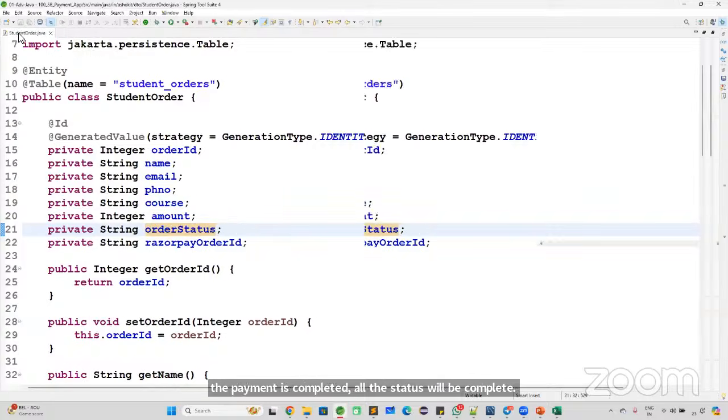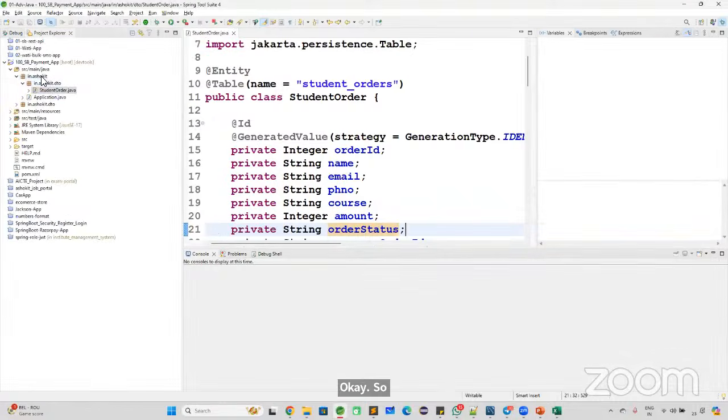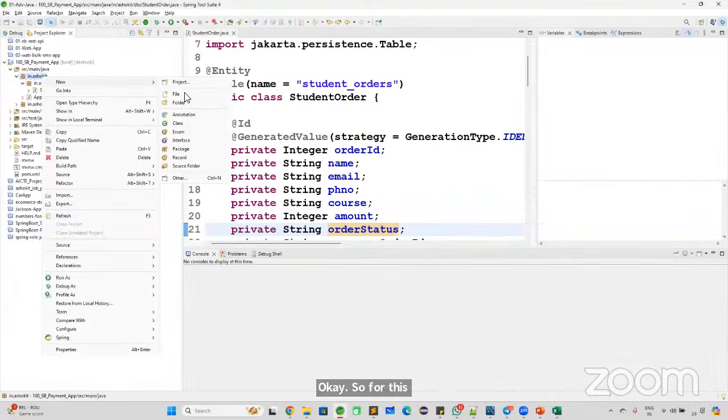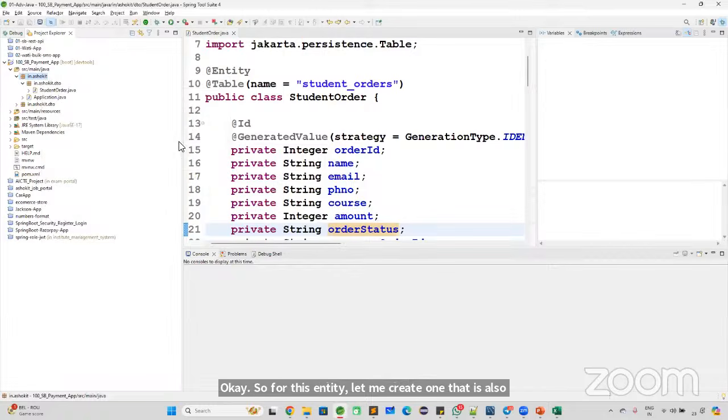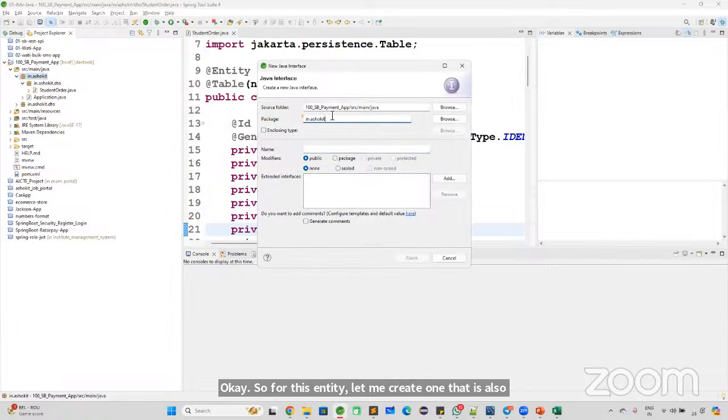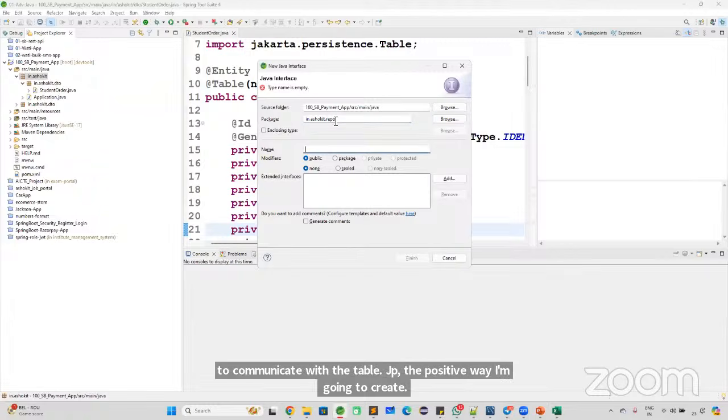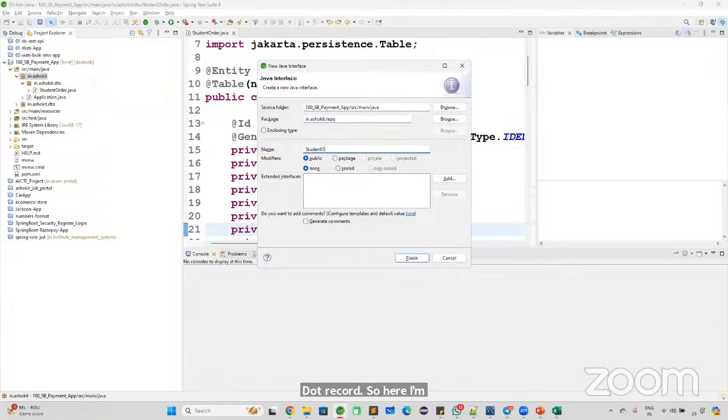Okay. Now, for this entity, let me create one repository also to communicate with the table. A JPA repository I am going to create in the repo package. So here I'm taking StudentOrderRepo.